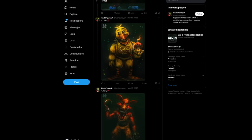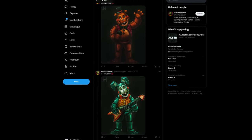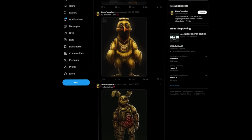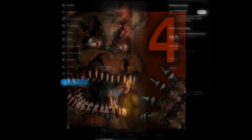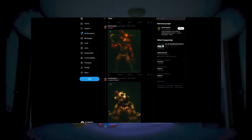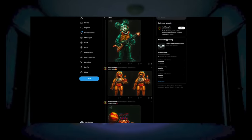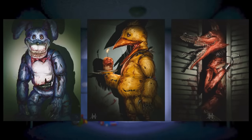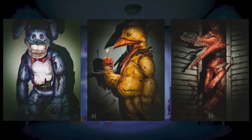Even though Hush Puppy Art doesn't have very realistic fan-made animatronics, they have some very disturbing versions of some of the characters, with the most disturbing being their iterations of the FNAF 4 nightmare animatronics. They don't have fan art of every animatronic from FNAF 4, but the ones they do have are more than enough because they are pure nightmare fuel. They have made Nightmare Bonnie, Chica, Foxy, and Nightmare Fredbear, which I will save for last.